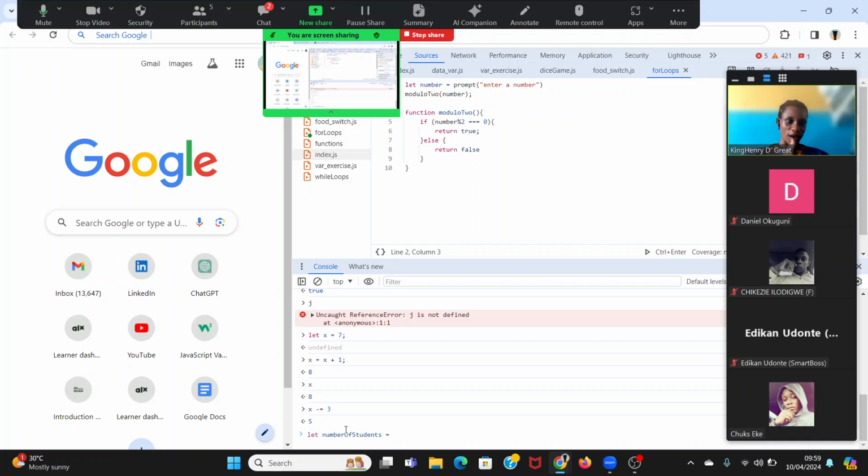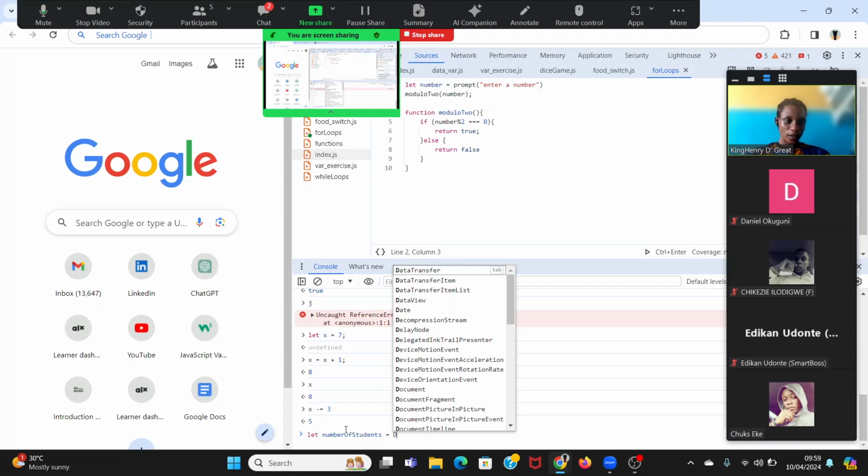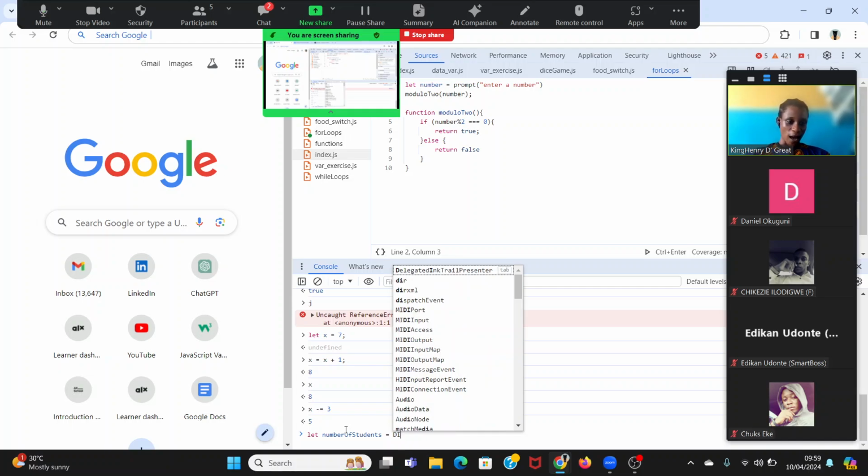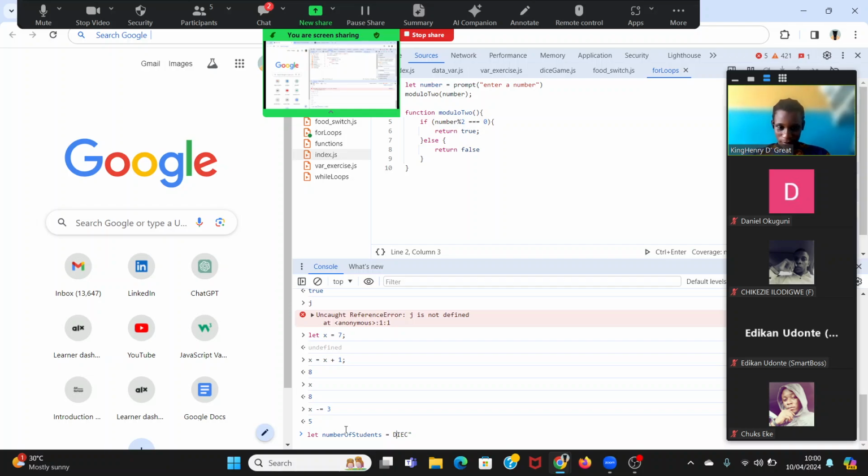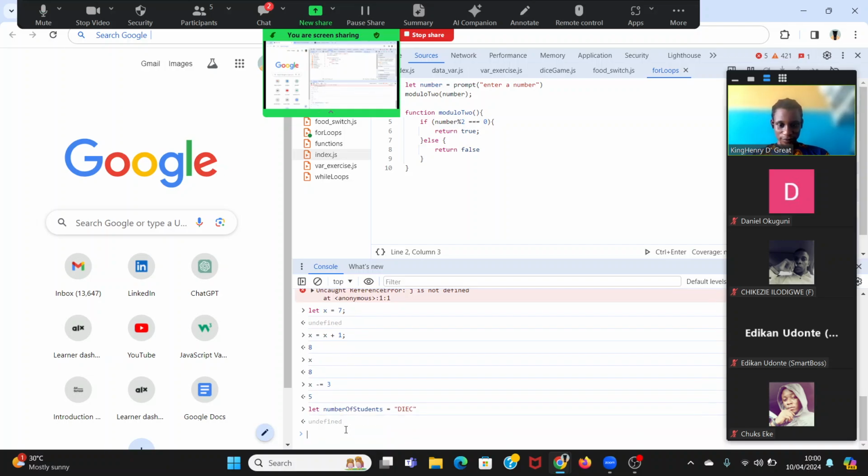So I'll take the first alphabets of your name, D I E C. So that is Daniel, Ilodigwe, Edikan, and Chooks, right? We have to put it in a string. So we put it in a string.